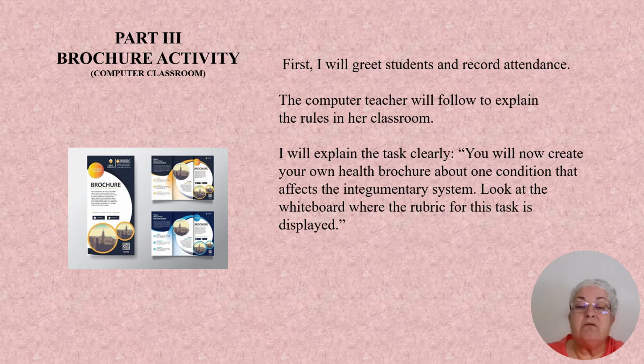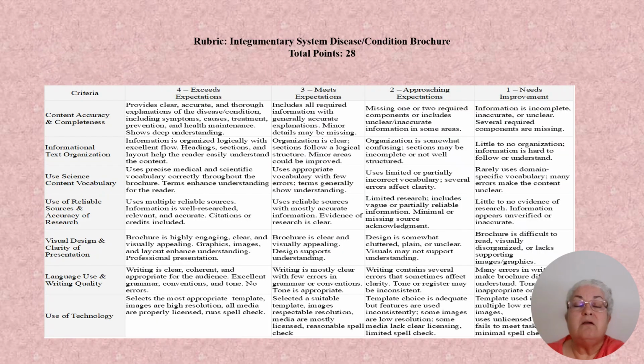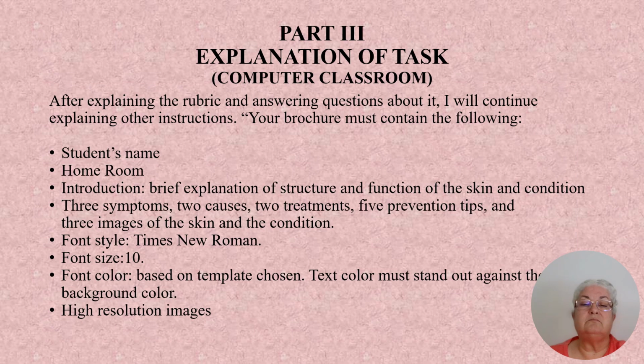You will now create your own health brochure about one condition that affects the integumentary system. Look at the whiteboard where the rubric for this task is displayed. I will be discussing the rubric and will be answering all questions the students might have about the rubric. After explaining the rubric and answering questions about it, I will continue explaining other instructions.